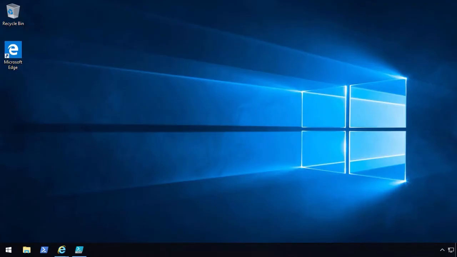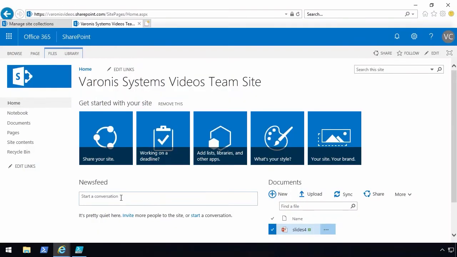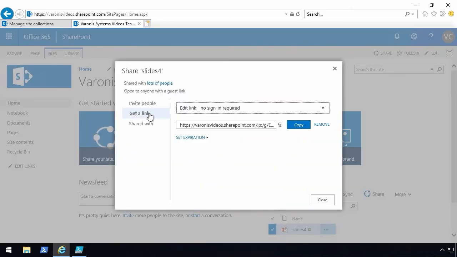We are now in the demo environment, so let me go actually to a SharePoint site here, brand new tenant, and let's take a look at the default behavior. I have uploaded this PowerPoint file in here, so I will go on share and then get a link. And as you see, when I actually create it by default, it actually doesn't expire. And I can set this link to expire never, in 1 day, 30 days, 60 days, or custom. But I still have the option to set this link to never expire, which is what we want to block in this module.